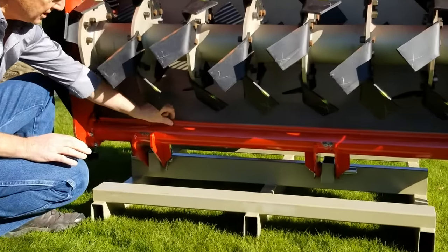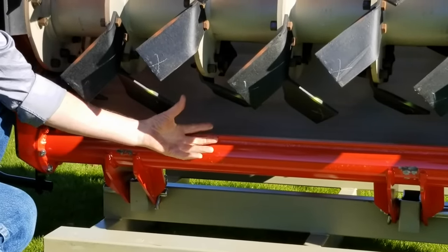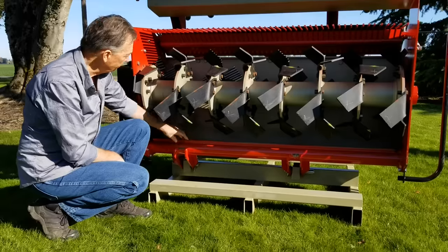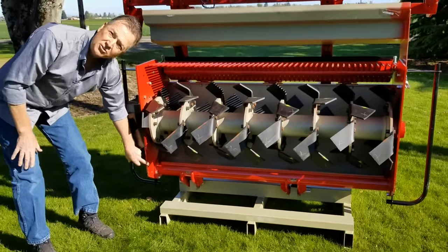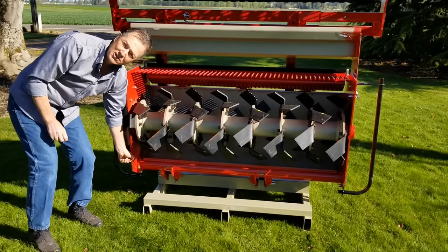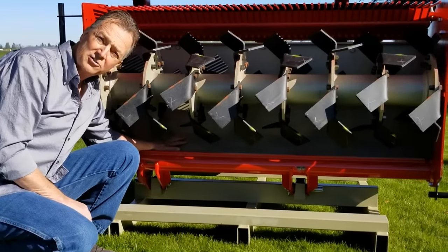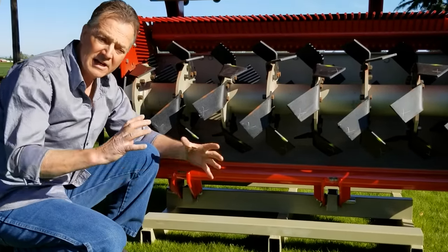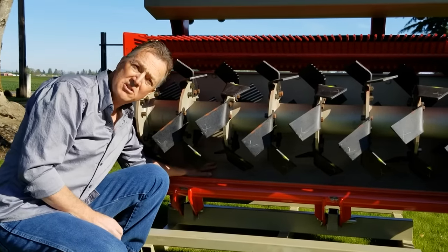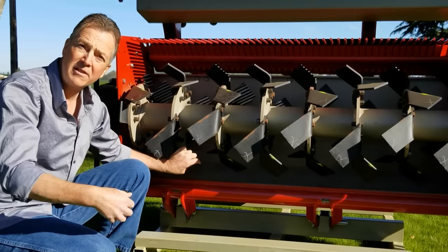As the soil is being drawn up into the machine, there's a metering bar that meters how large a material can actually be brought into the machine, so you're not going to get a giant rock brought in and lock things up. The whole unit is made out of high-strength steel — thinner but stronger than you'd find on a lot of conventional tillers. The processing chamber is double-wall constructed of high-strength steel, which adds strength and rigidity and also deflects material back down into the rotating blades to ensure everything is processed.